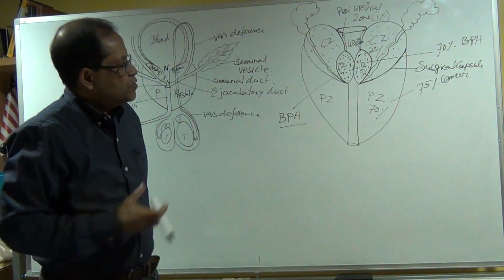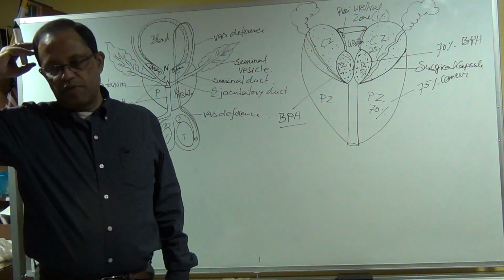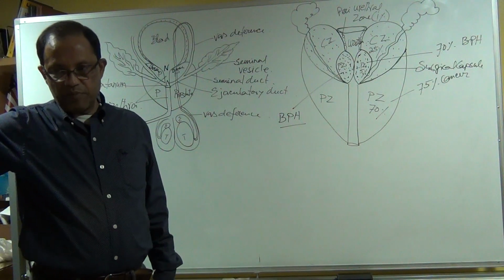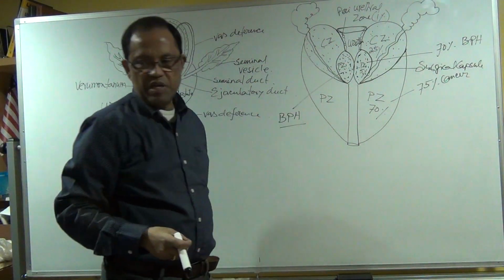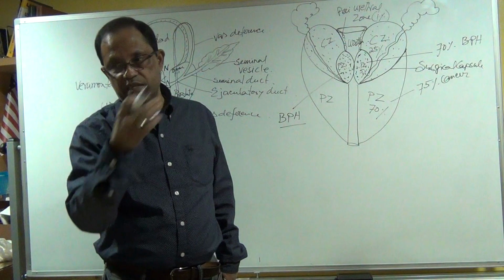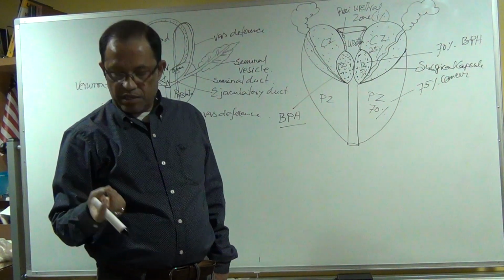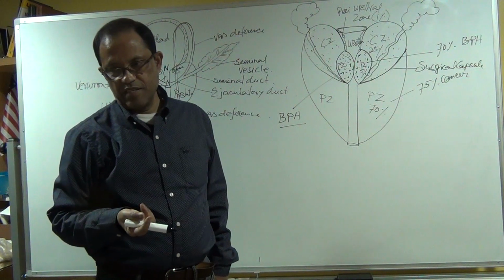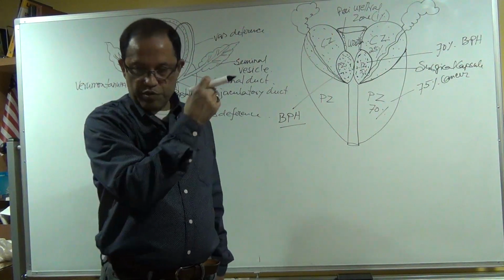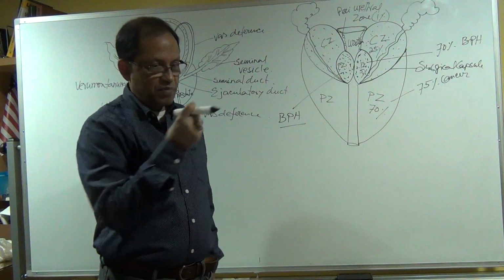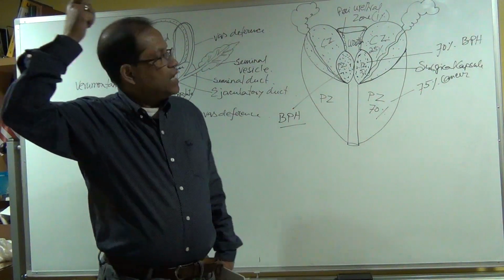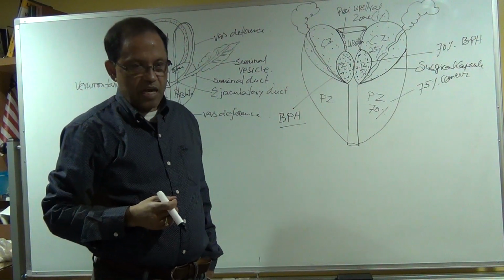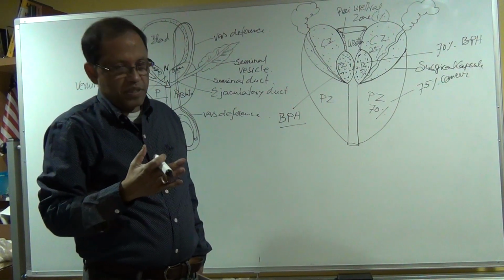Now they can do a lot of good treatment. Before, they used to take the whole prostate out, and more than 50% of people died because of the bleeding. Nowadays there is no bleeding. They can do laser surgery, they can do transurethral resection of the prostate. They can put microchips inside. They can give a stent. They lift up the median lobe of the prostate gland, and the obstruction to the urethra is gone.